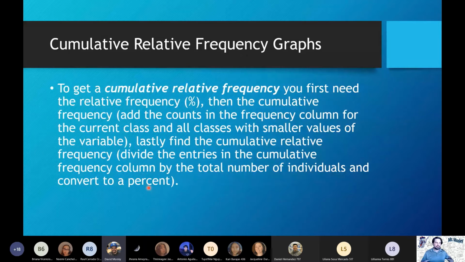All right. These are all things that we have done before. It's just we're taking some numbers we've already found, which are frequency and relative frequency, and converting them to cumulative values. Okay, this will make more sense when we look at the example on the next slide. This is a general idea of where the cumulative relative frequency will come from, which we will then use to make a graph, or we can use to make a graph.